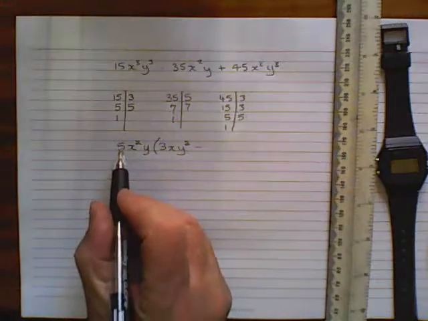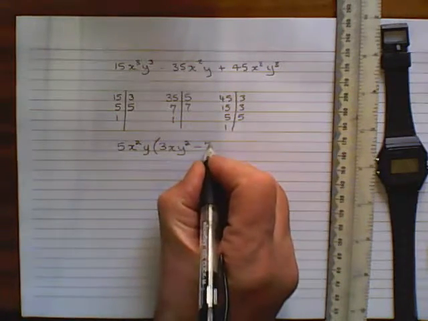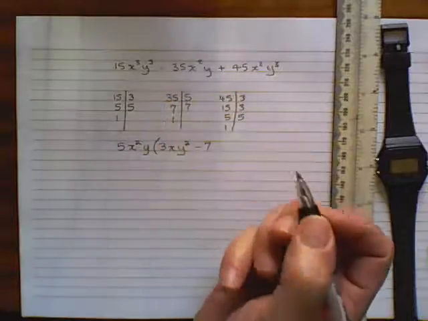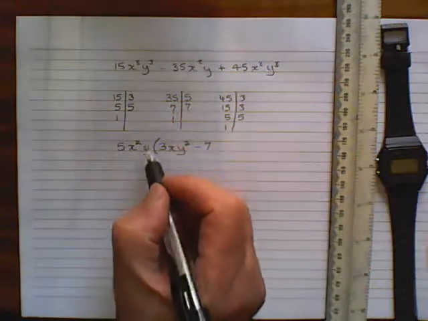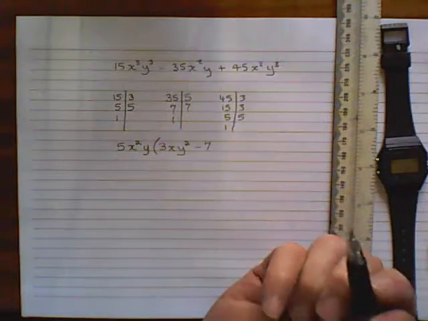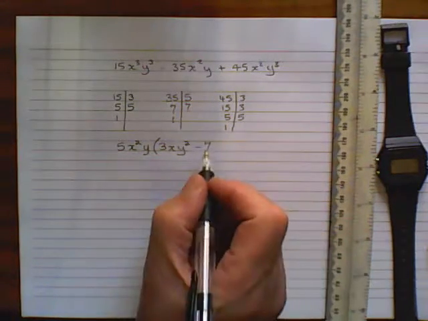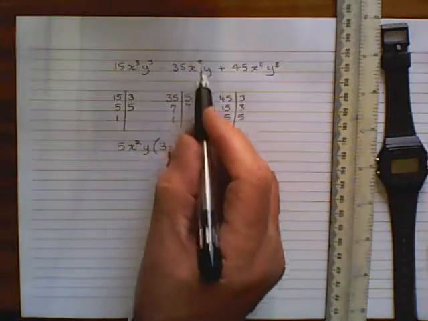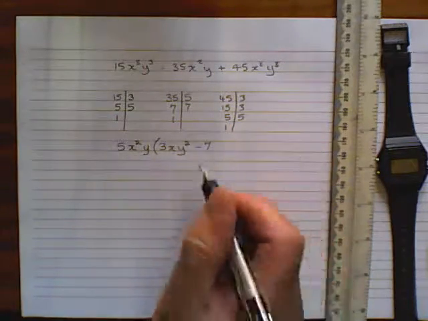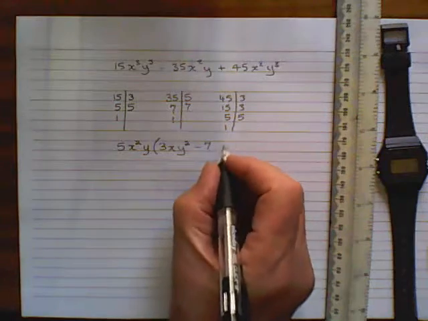We have a minus sign here, so we can use the minus sign there. That doesn't change at all. 5 into 35 goes 7. x squared into x squared goes 1. Well, multiplying by 1 just leaves you there with the basic 7. And y goes into y 1 again, so it just leaves us with the 7. The x squared y is not multiplied by anything except 1. Minus 7 multiplied by 1 is simply minus 7.